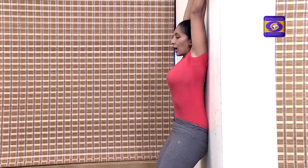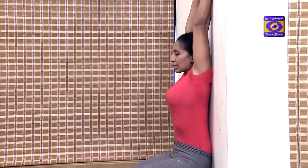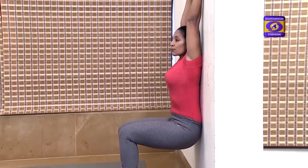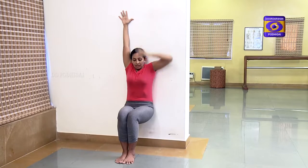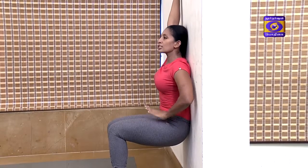Here, when you keep your hands in Urdhvahastasana, you lower in such a way that you grip the thigh down to cut a 90 degrees. In this position, you can clearly note that as the thigh has lowered to a 90 degrees, neither is the knee projecting over the toe, nor is the descent of the thigh incomplete.